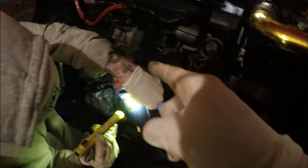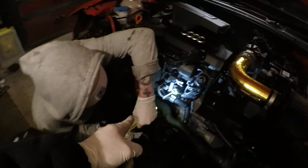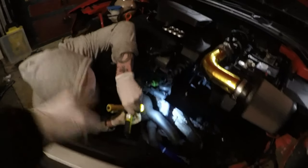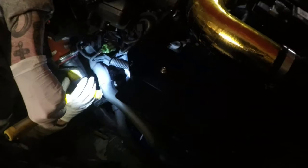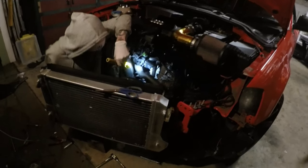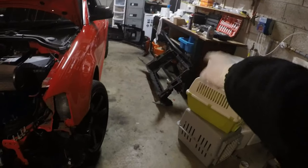Okay, lads, so we've just got the Forge throttle body pipe on. So we're just wrapping the bottom part of the throttle body housing for the boot intercooler. And then we're just gonna go ahead and start putting the tubes back on the intercooler. And then we'll go from there and hopefully get this front panel back on tonight.